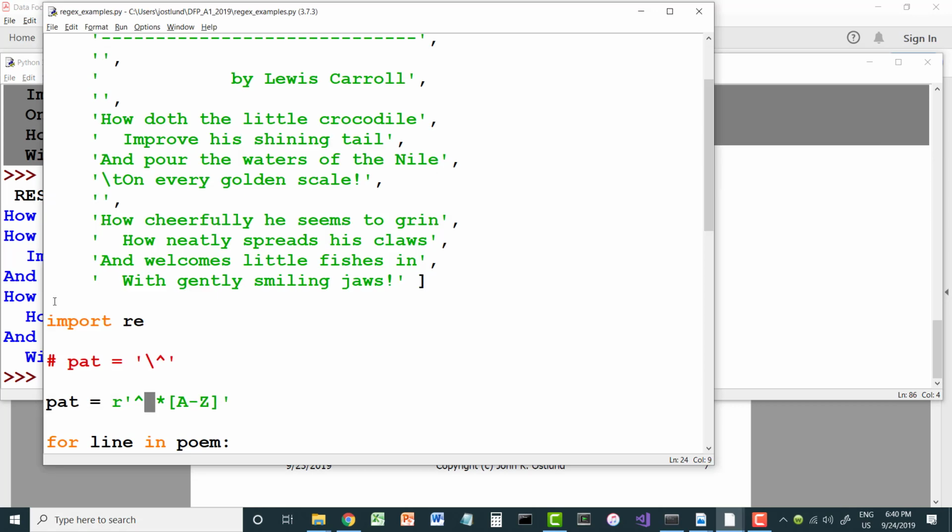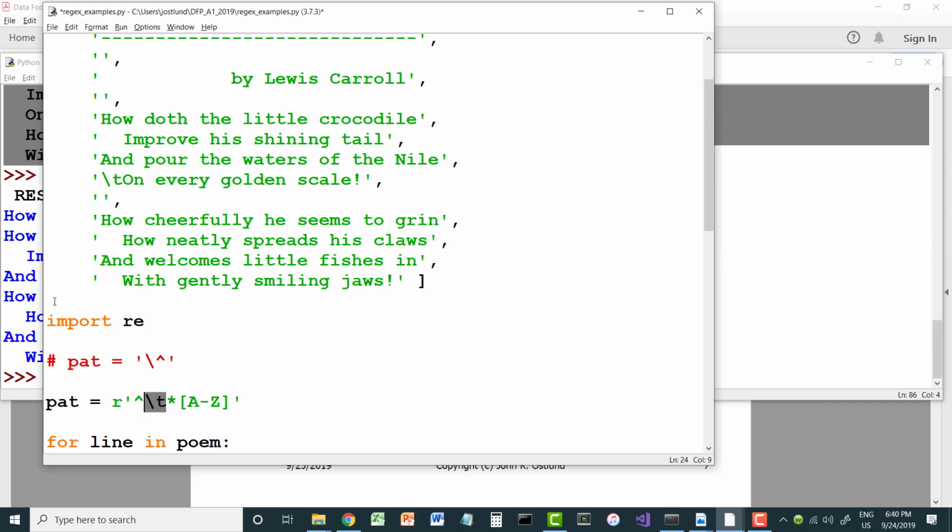If I now look for lines that have 0 or more tabs, well, actually, that's going to backfire on me. One of the problems with the star is that it means 0 or more. Every single line in this poem begins with 0 tabs, correct?